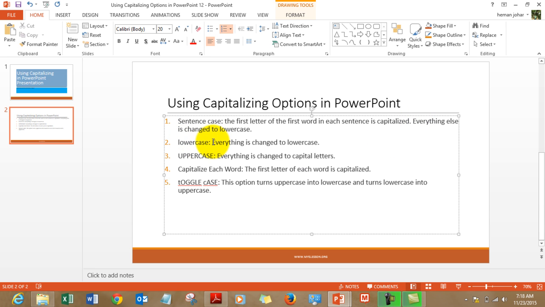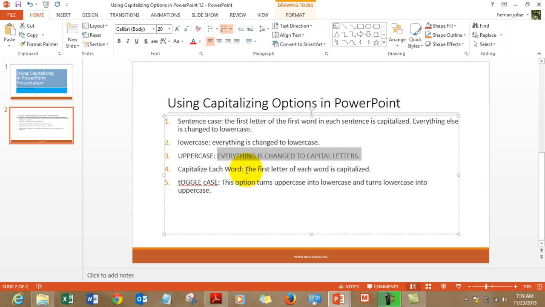Here we understand lowercase. So I select this. All of this would be changed to lowercase. So over here, what is in uppercase? E. It will be changed to lowercase. So I selected it, clicked lowercase, and see, it is changed to lowercase. Here in this example we understand uppercase, so I selected it, and from here everything is in uppercase now.